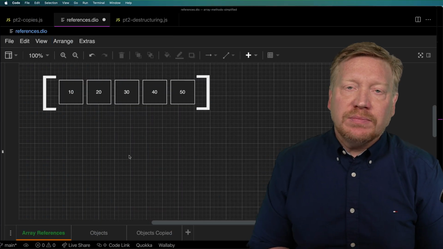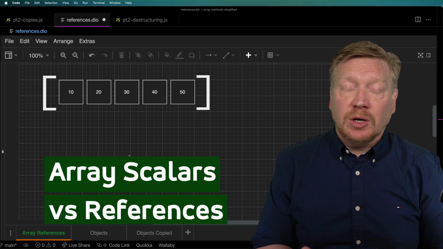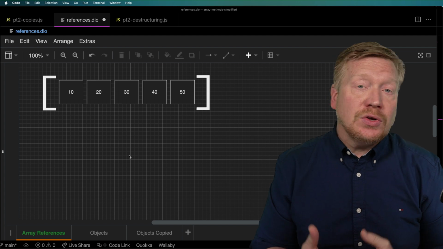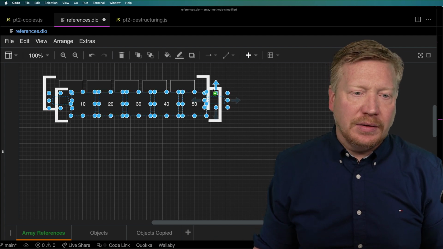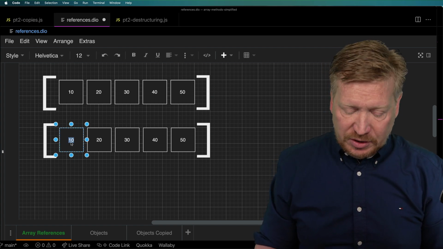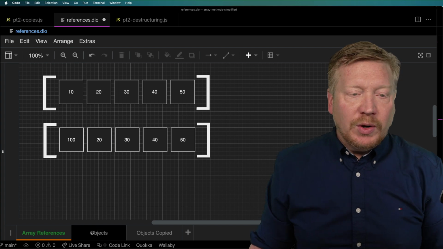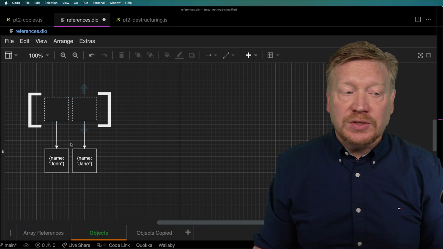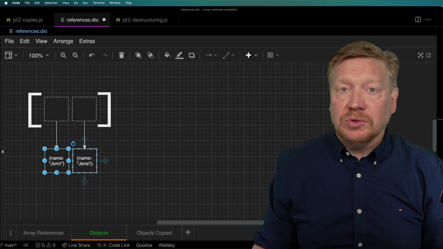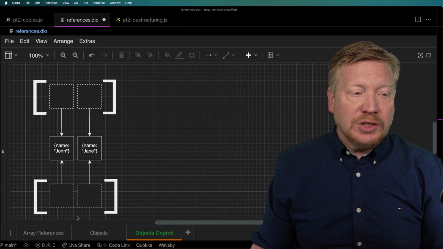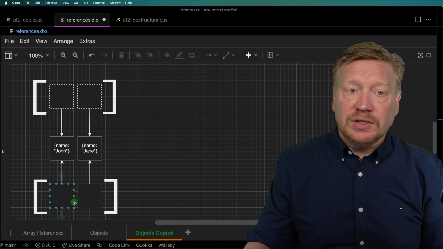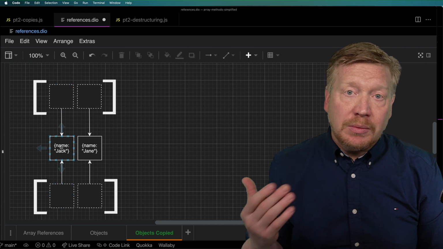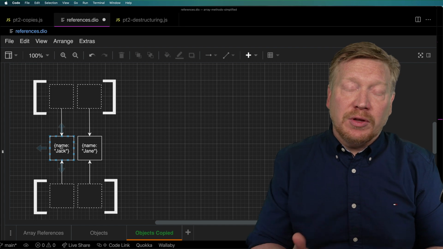So when it came to our array of numbers, that's just an array of scalars. And in JavaScript, a number, a string, or a Boolean is a scalar. And when you have an array of scalars, that array just contains all of those scalars. When you make a copy of that, you just make a copy of all those scalars, and then you can change the value, and that's fine. But when you have objects, you actually don't have the value in there. You have a reference to the object. So in this case, you have two references, to the objects with name John and name Jane. When we did the copy, we created another array that had references to those same objects. And when I changed that to Jack, both of those arrays pointed to that same object. That meant that both of them had name as Jack.